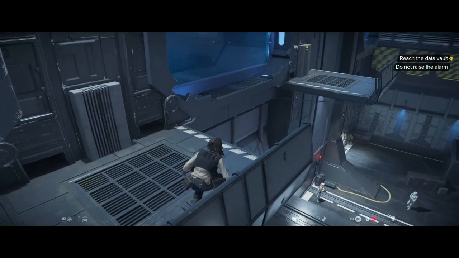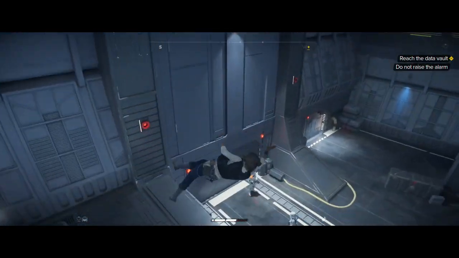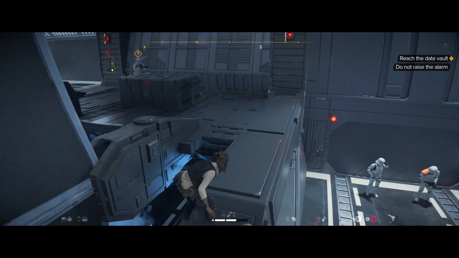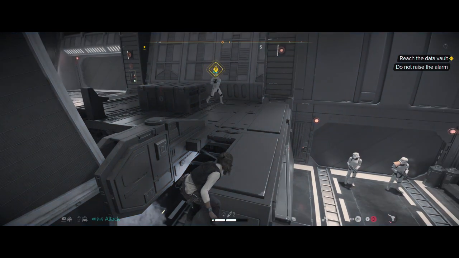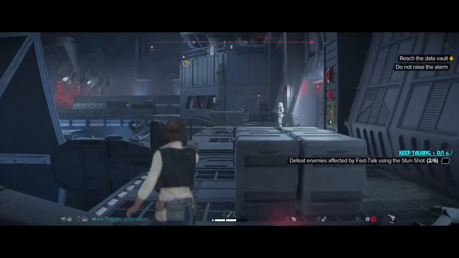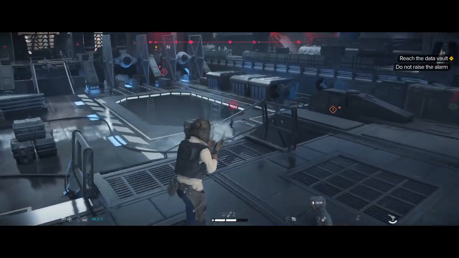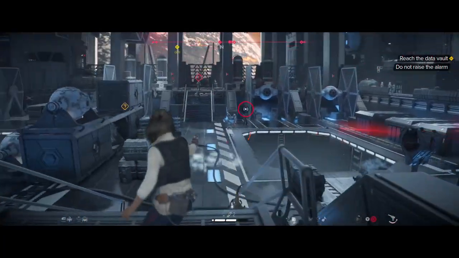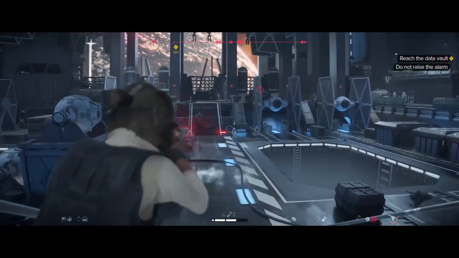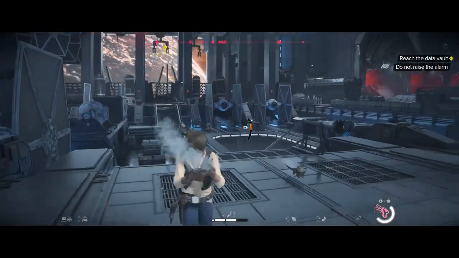I don't think I can just make that jump, so... Oh, yep. Copy that. The only easy one was the last one. I think we're gonna reset this a couple times. Sorry. Huh? Keep moving, Nix. They're headed for us. At least I got that ability. You know what? We're gonna have some fun for a second. Hey, I haven't raised the alarm yet.